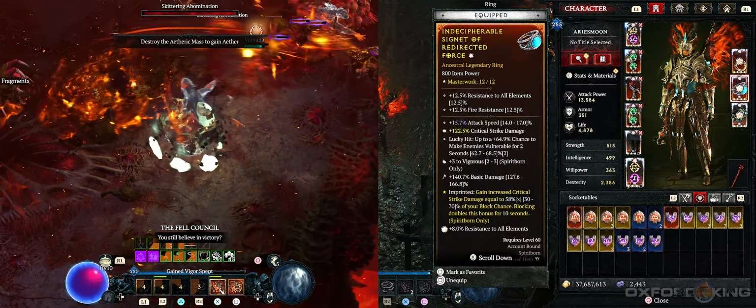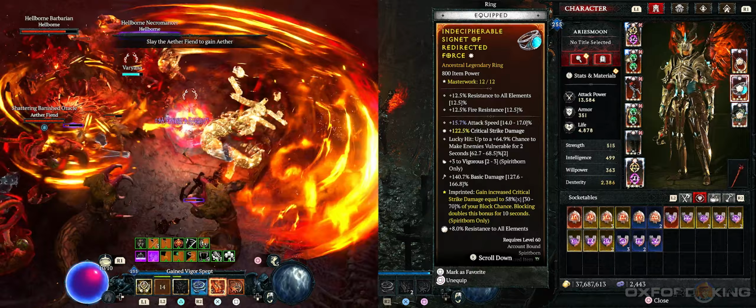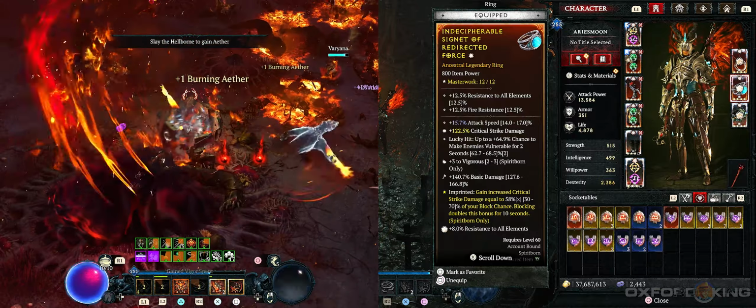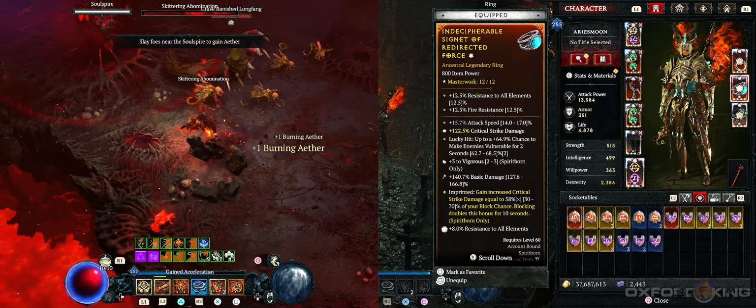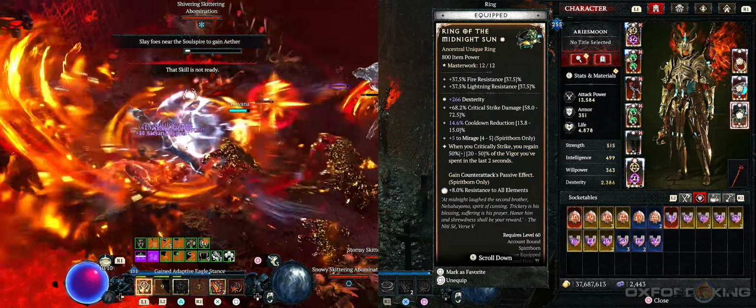Now, the gem here, I went with the second to the highest gem with the 8% resistance to all, actually on all the jewelry if you look off to the right side. So that makes sure that we're capped out on the resistances, especially in Torment 4. Moving down to the unique ring here, this one's extremely important.